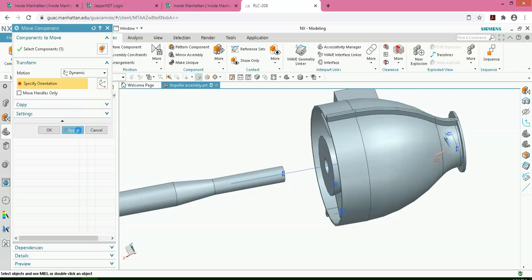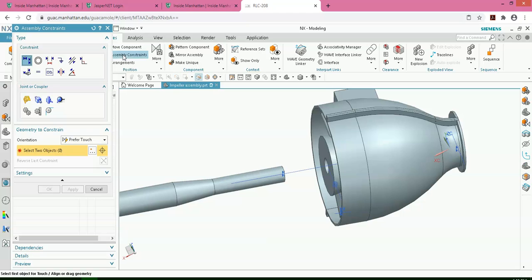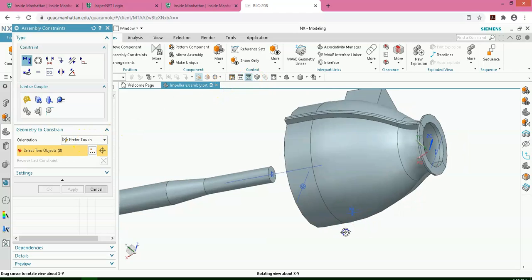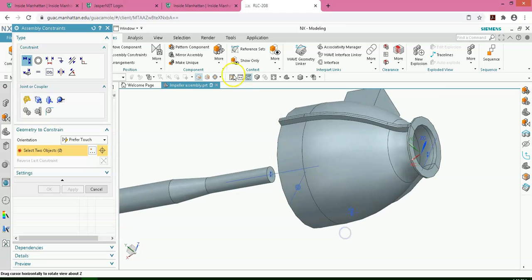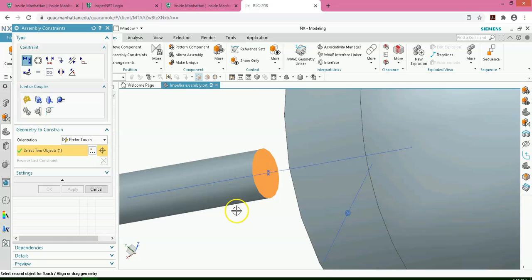Click apply. Close the dialog box. So to make sure that this shaft is located correctly, I'm going to add another constraint. Touch align and prefer touch. So this time I would select this face here.